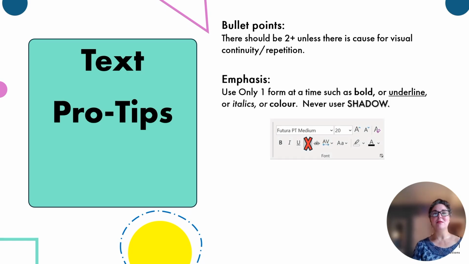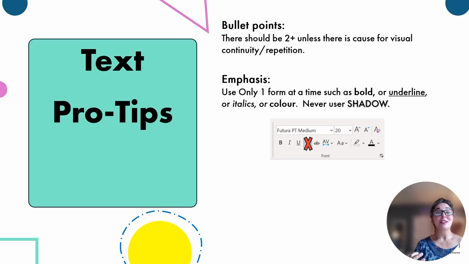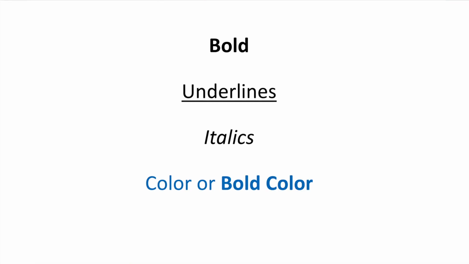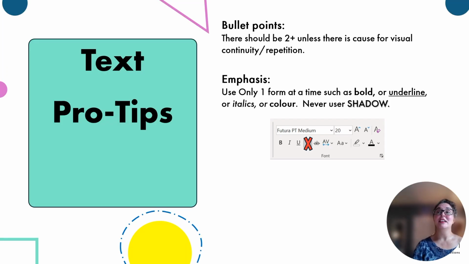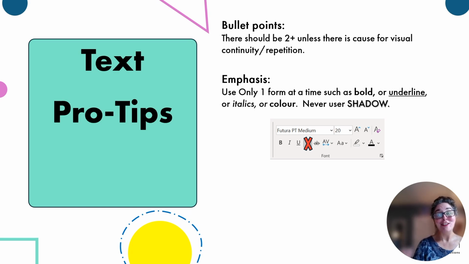Okay, next, emphasis. Lots of people try to emphasize a certain word multiple ways, but it's a little bit of overkill. Best practice and a nice, clean, professional look will say use only one form at a time. You can use bold or underline or italics or color. Sometimes you can get away with a bold color, but never a mix of all of those. And you have to keep in mind that underline, for most accessibility standards and screen readers, is indicative of a hyperlink. So it doesn't sound that important, but it is. Altogether, it adds to the professionalism of your presentation.